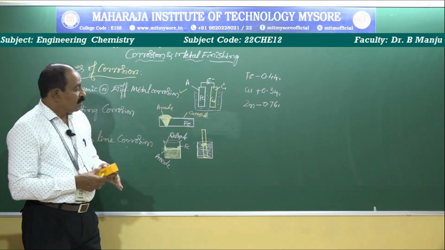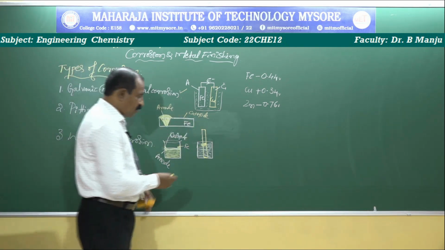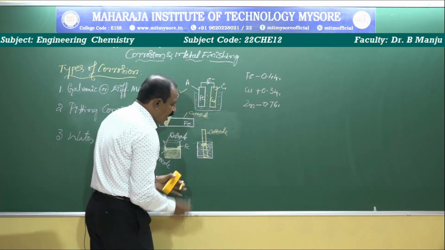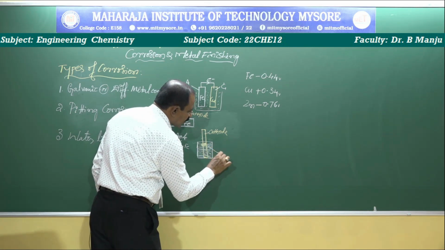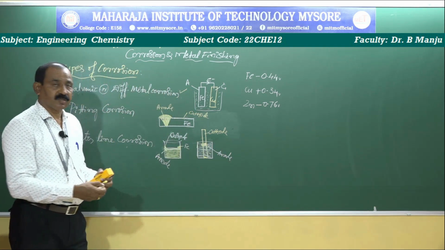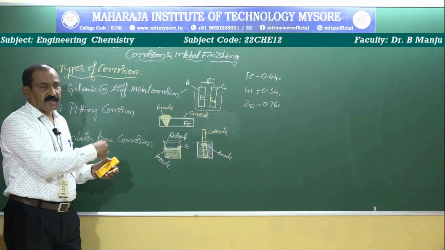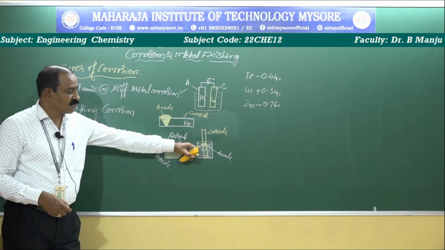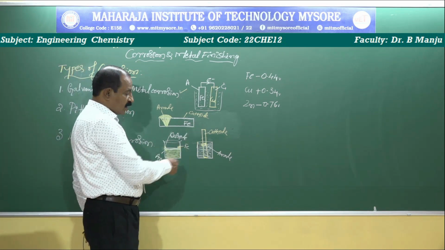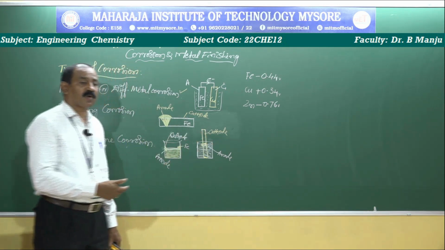Above that waterline, oxygen concentration is more, therefore that portion always acts as cathode and the less oxygenated portion always acts as anode. Below the waterline, that portion acts as anode. Here starts corrosion. When in contact with water, it dissolves. That is, solubility is one of the factors. I will take up the factors after classification. The nature of the corrosion product is also one of the factors: if it dissolves in water, the rate of corrosion is high. If it is insoluble and non-porous, then the rate of corrosion decreases.